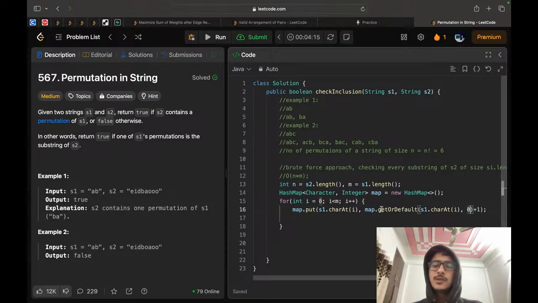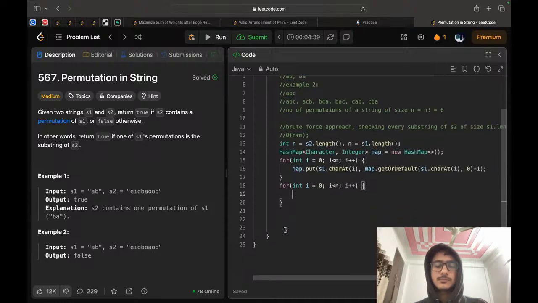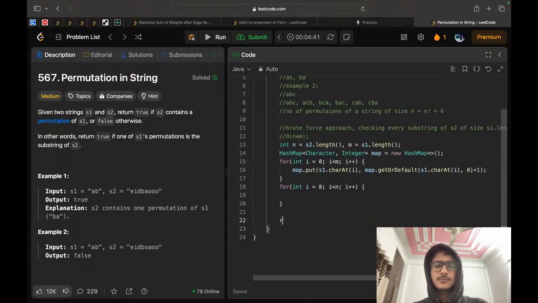If it's not already present in the map, we will by default take 0 as the value and then add 1 to it. So basically adding one frequency. Map dot get or default. Now we will iterate. This means we haven't found any.